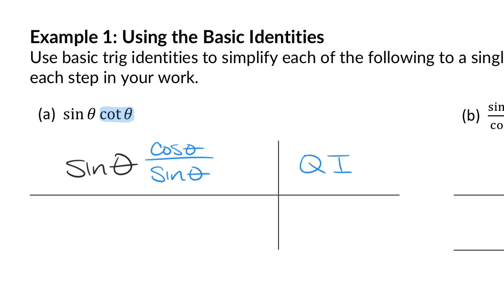Okay. But do we see all I've done? I've taken the definition of cotangent and I've used it. Okay. What do you now notice is on top and bottom of this fraction? There's a sine on top, there's a sine on bottom. That's going to cancel out, which means all I'm left with is cosine of theta due to the fact that I can cancel the sines. And voila, I'm finished. I have it down to one trig function simplified down.